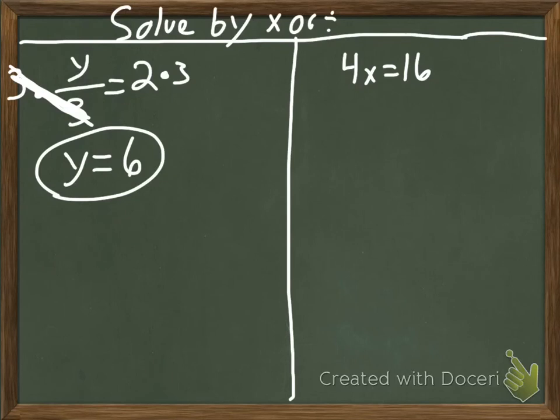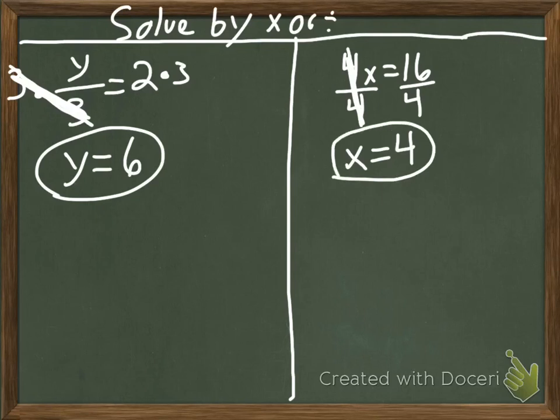Alright, so this is 4x, which means 4 times x. So times x, I have to move. I'm sorry, not times x, times 4. That 4 I need to get rid of. Well, the opposite of multiplying by 4 is dividing by 4. And I divide by 4 on both sides. So 4 divided by 4, right here, they're going to reduce, cancel out, leaving just x. And then 16 divided by 4 is 4. Now I solve for my variable, and I'm all done.